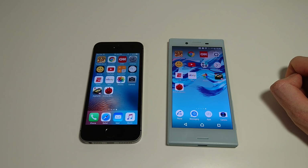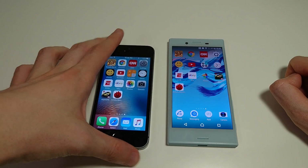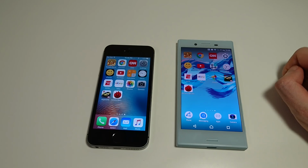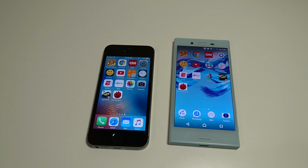So yeah, guys, it really comes down to preference. Again, both these phones are pretty similar. If you're playing high-end games, the iPhone is going to be your best bet. If you're more of an Android fan, I think the Xperia may be your best bet. So one of the things I'm disappointed with on the Xperia, as I mentioned, is no waterproofing. I do wish it had the Snapdragon 820. I do think that's a little expensive for the price, but maybe by the time you're watching this video, the price will be reduced. Again, guys, I think both these phones are great phones, great for what they are.